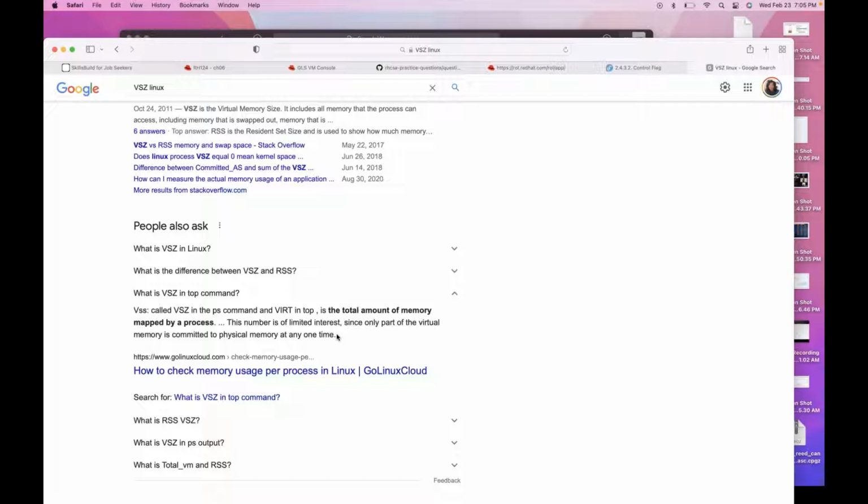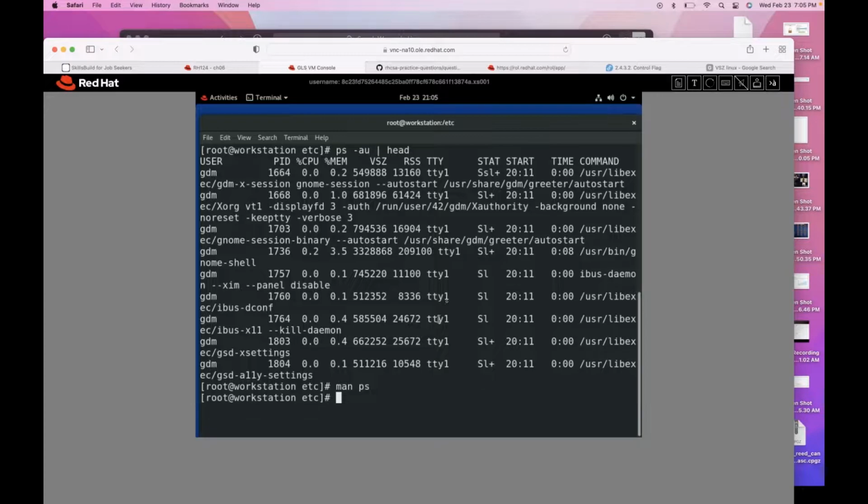This number is of limited interest since only part of the virtual memory is committed to the physical memory, right? So let's go back over here. Then we have RSS, and then we have percentage of memory and CPU and PID and a user.